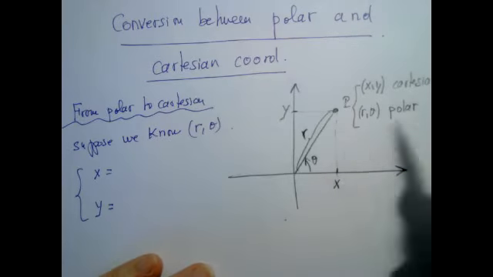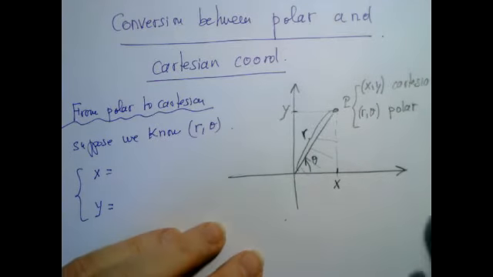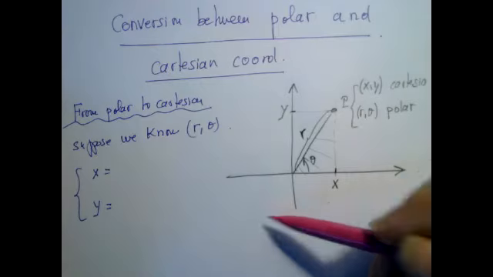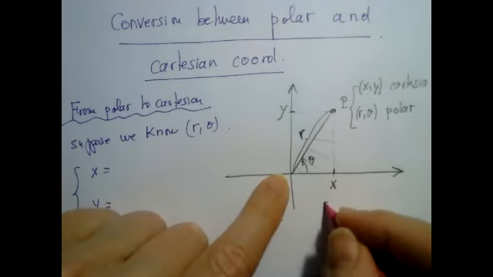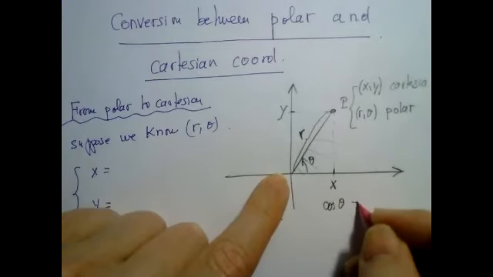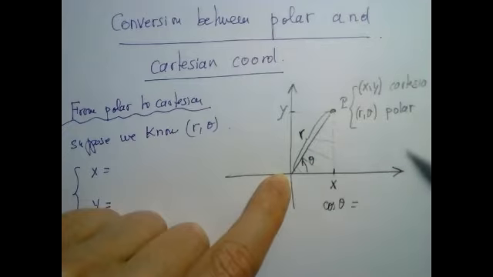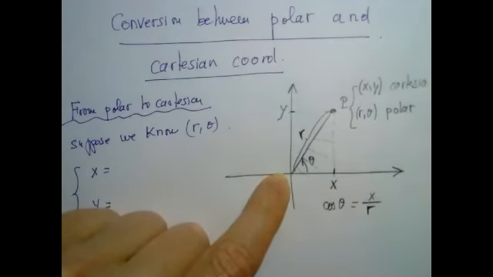So I'm going to show it to you in this right triangle because that's how it will be helpful for you to actually memorize it. But what I'm going to say here works even if theta is in the second, third quadrant. Look at this right triangle. What's the cosine of theta in this right triangle? Remember, from here to here, I have r. So the cosine is going to be the x coordinate over your r. Crucial, because the height now is not the unit circle, it's a circle of radius r.